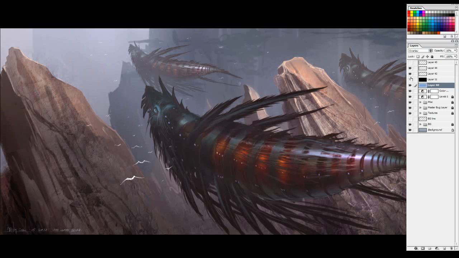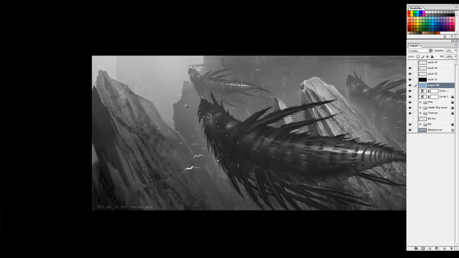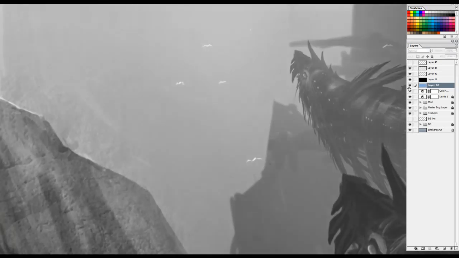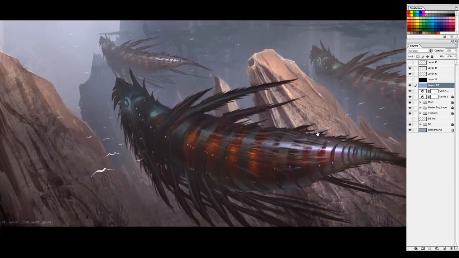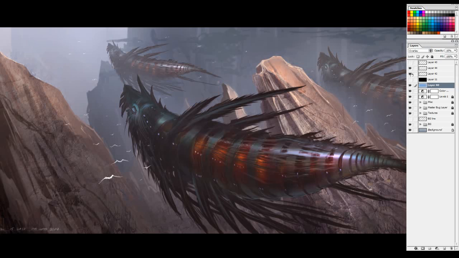Okay, and that's it. And then this is still my black and white layer, which I always keep on to check values. So you can zoom out and just check your values to see that, okay, I think it still works. It reads, there's a distance, there's this fog underneath. It looks like a huge vista going on way back here. All right, turn on the black and white. And the background actually is still relatively loose if you turn all these off. So that's kind of how this painting all came together.